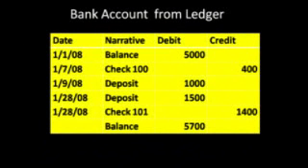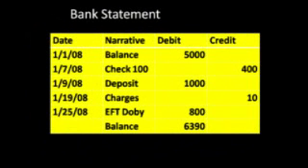The bank account records from the ledger of a dry cleaner are shown. The opening and closing balances are shown, 2 checks have been issued and 2 deposits made. The bank statement also shows an opening balance and a closing balance. Look carefully and you will see that only 1 check has been presented and only 1 deposit is recorded. In addition, there are 2 entries that do not appear in the accounting records: charges made by the bank and an EFT payment from a customer that has been received.